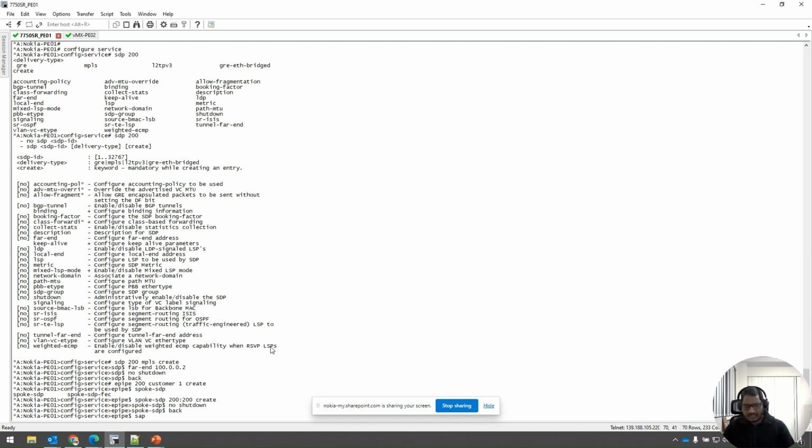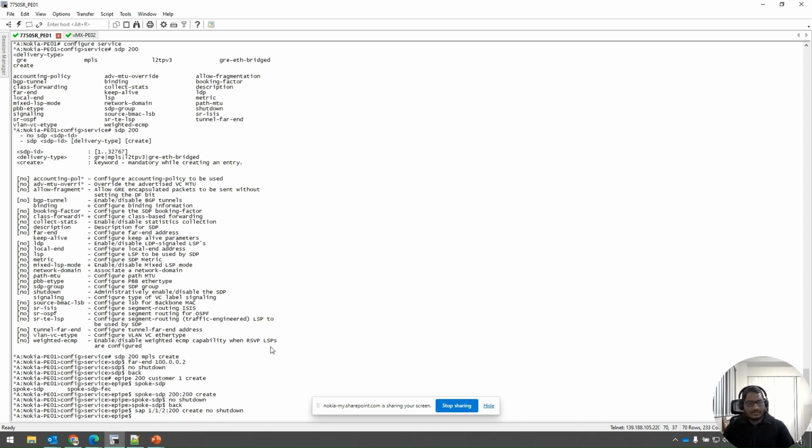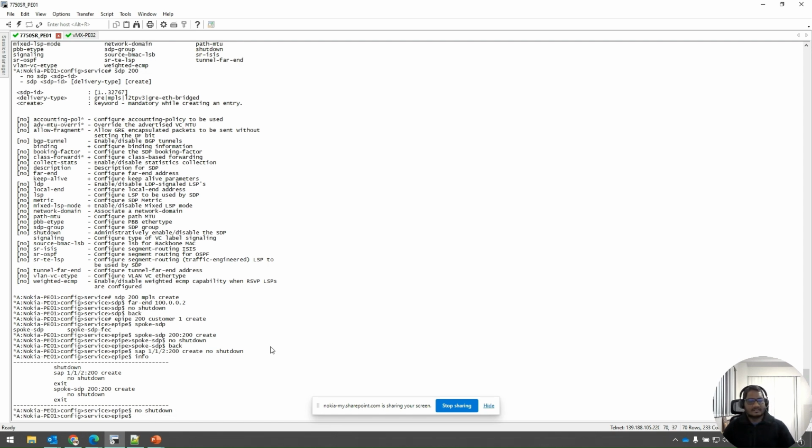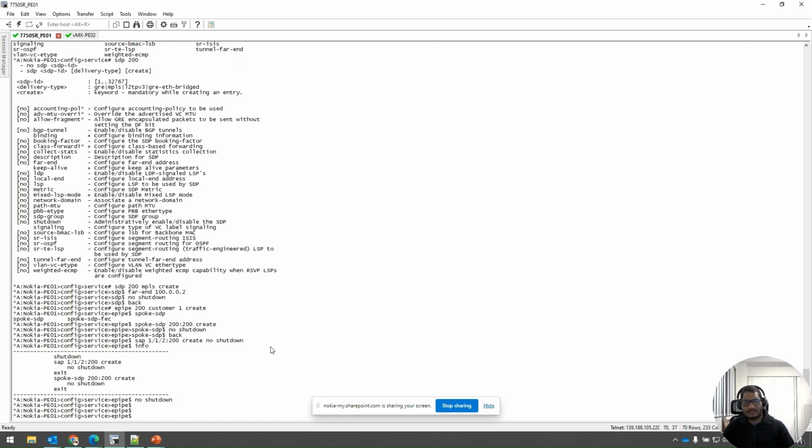Okay, SAP 1/1/2. What is the VLAN ID that we are going to use? 200. So just create, and here also you can give no shutdown directly, or you can go inside the hierarchy and give the no shutdown. In Nokia, just give show. Here we found that there is a shutdown there, so I just did a no shutdown here.